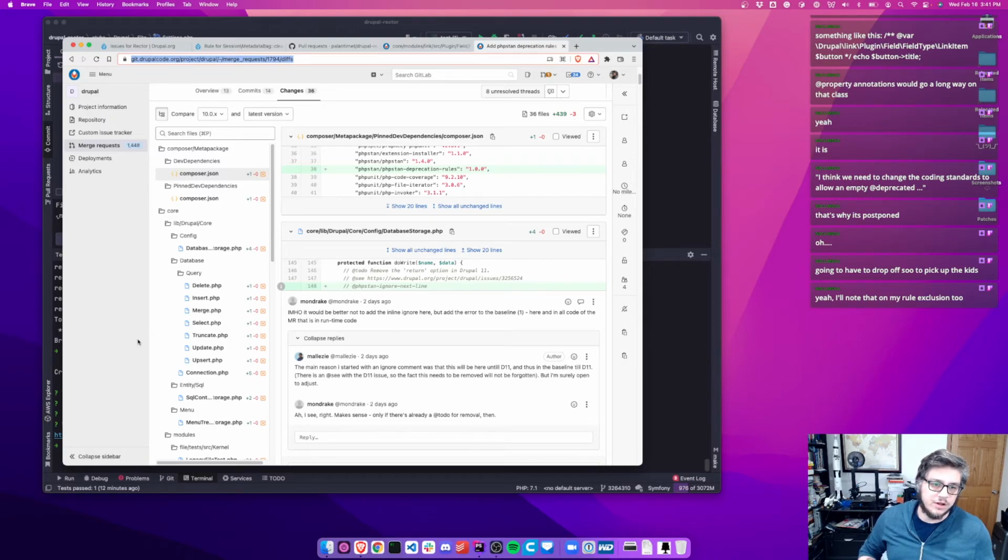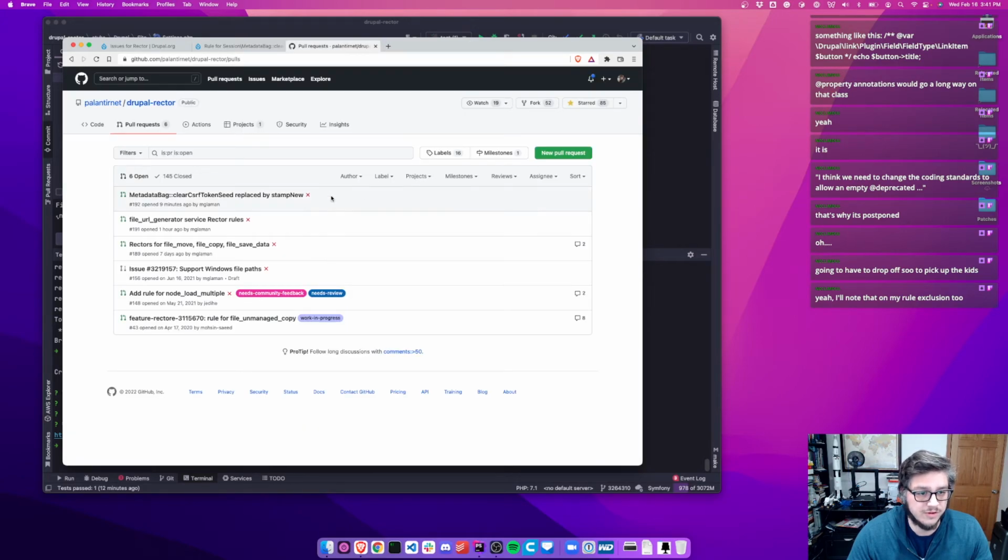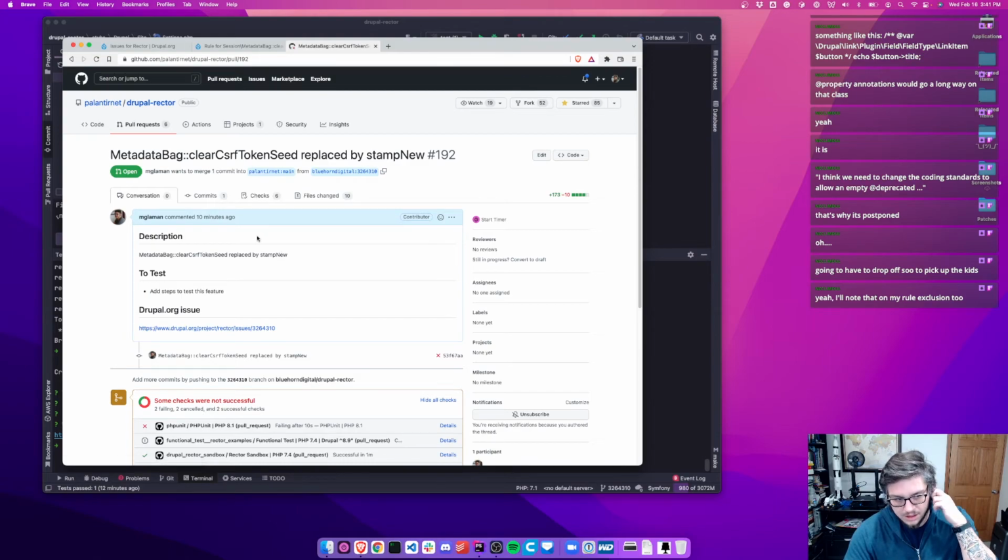The one good part is now more people are using PHPStan for static analysis, not just deprecation checks, which is great. And Drupal core is using it, which means that Drupal core will be dogfooding its own analysis, meaning that we can do improvements like this and have a reason for it. So that'll be exciting.